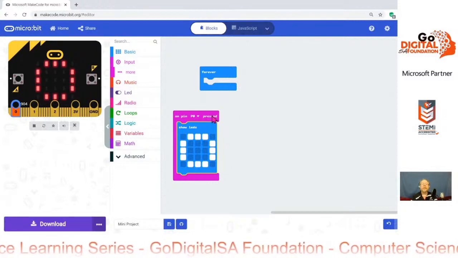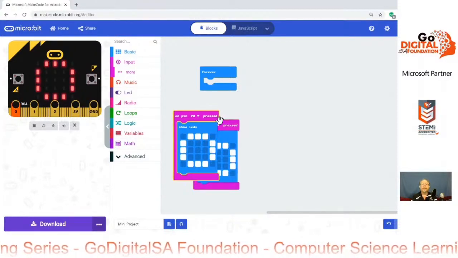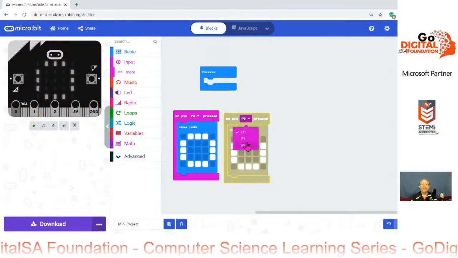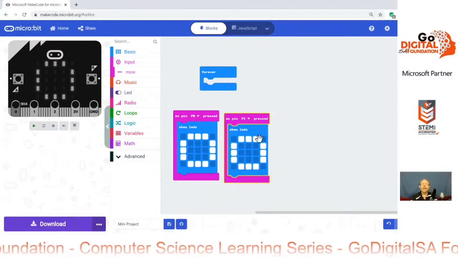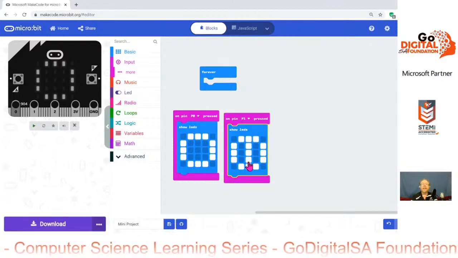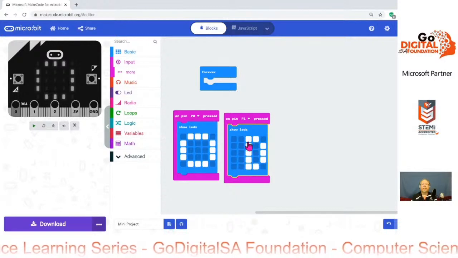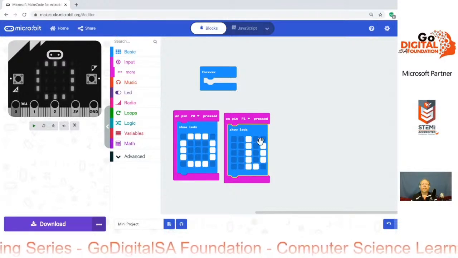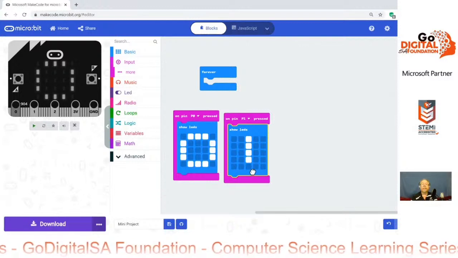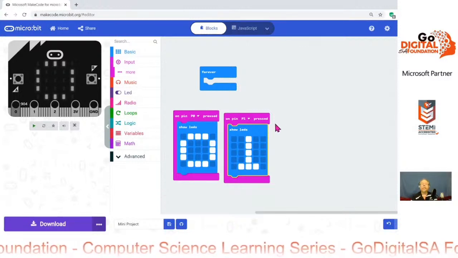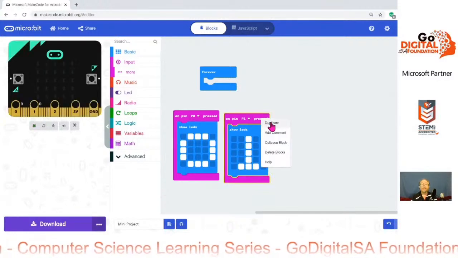So you can do this for pin P0, pin P1, and pin P2.